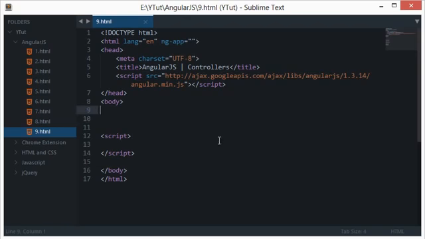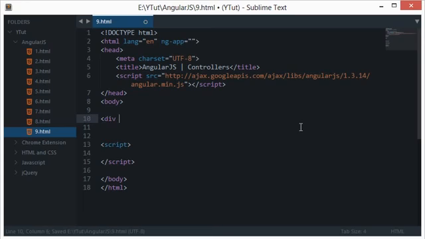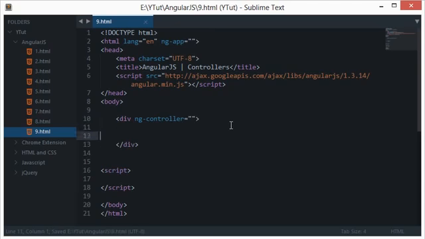So to create a basic controller, let's code the HTML first, and let's say I create a div with ngController. As I told you, we need to assign this a controller to work with JavaScript.